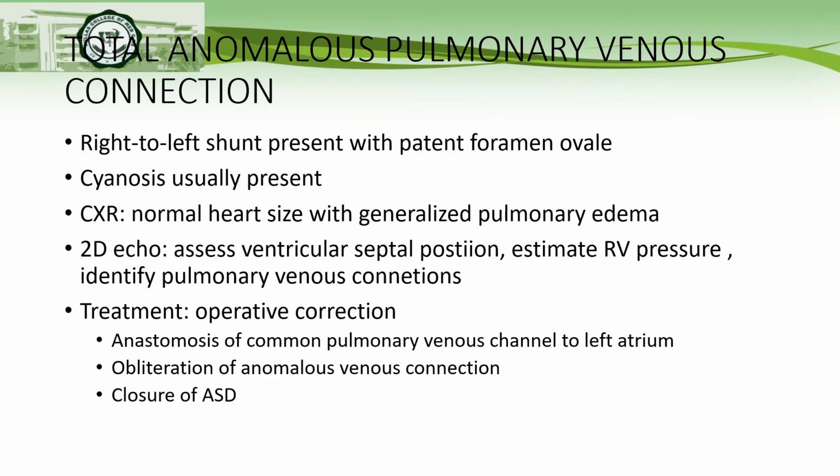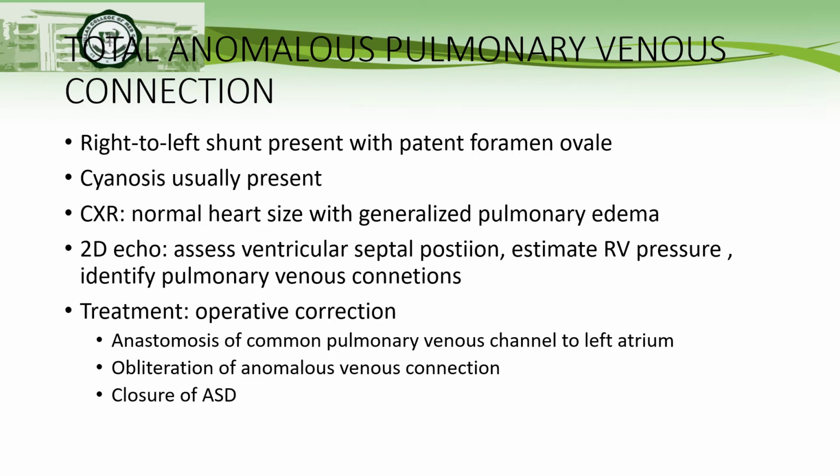Because both pulmonary and systemic venous blood returns to the right atrium in all forms of TAPVC, a right to left intracardiac shunt must be present in order for the afflicted infant to survive. This invariably occurs via a non-restrictive patent foramen ovale. Because of this obligatory mixing, cyanosis is usually present, and its degree depends on the ratio of pulmonary to systemic blood flow.